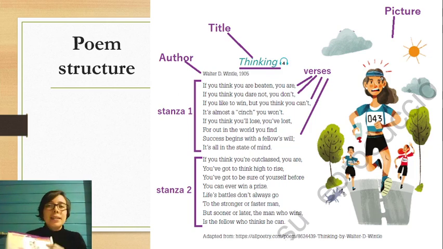¿Ok? Después tenemos que el poema está separado en dos partes. Cada una de estas partes se llama stanza. So we have stanza number 1 and stanza number 2. So we have two stanzas. Do you know how to say stanza in Spanish? ¿Saben cómo se dice stanza en español? Estoy segura que lo vieron hace un par de años, para que lo puedan recordar.